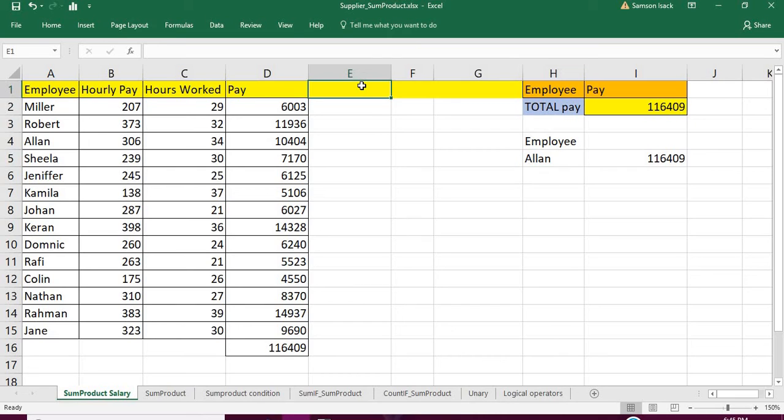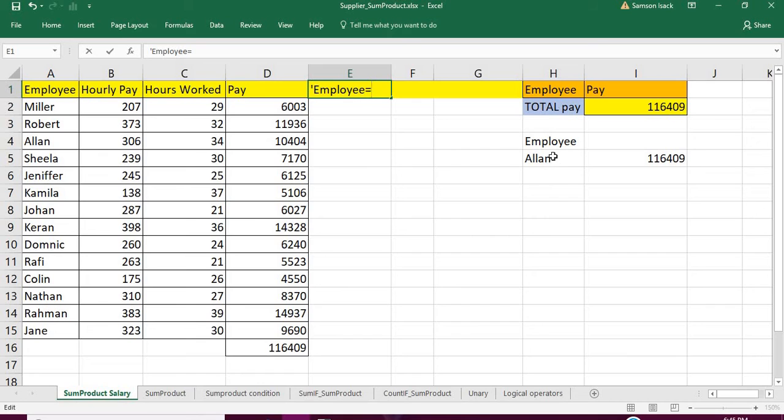So I am comparing now with, is it equal to the name is what? A, right? A is equal to, employee equal to, what is this cell?